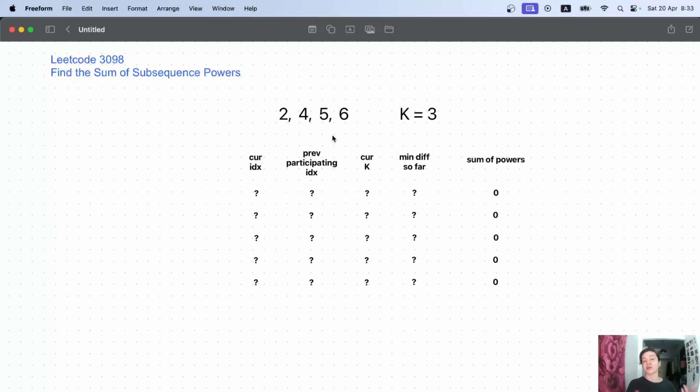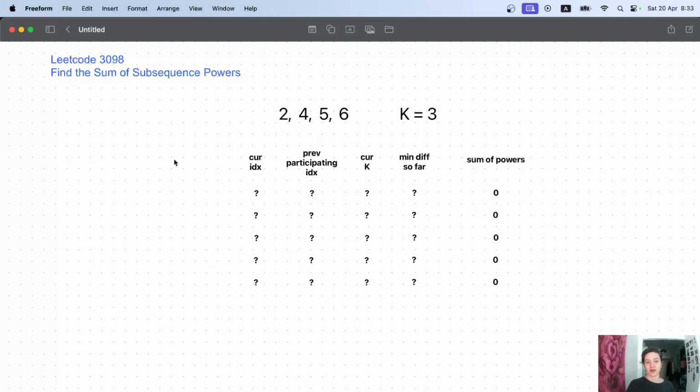Simply call the recursion again to work on the next index, having the current index either first participate, and then not participate in the subsequence that we're building. The call to the recursion to work on the next index will do the same. It will call the recursion to work on the next index, having our next index first participate, then not participate. This way we will cover all options.